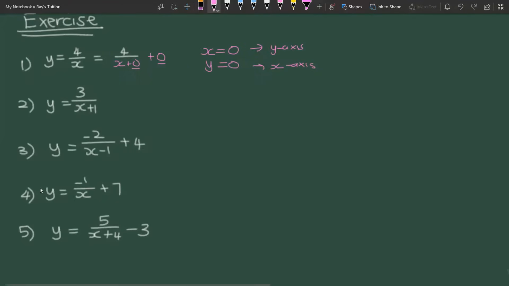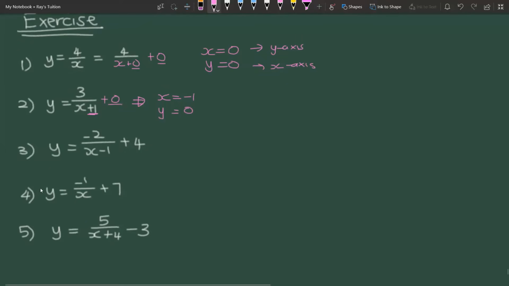For the second one, let us have a look. What is our p and q value? So again, we now can see we have a p value, but we don't have a q, which we can then write plus 0. So this means that our vertical asymptote is x is equal to -1. Notice how I've changed the sign. If you do not change the sign, you will get it wrong. Then the other one is y is equal to 0. There is our q value.